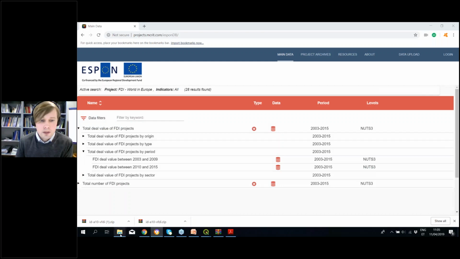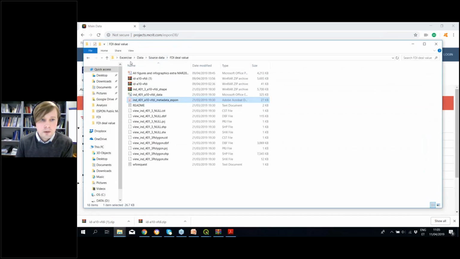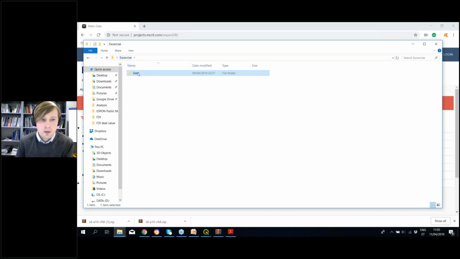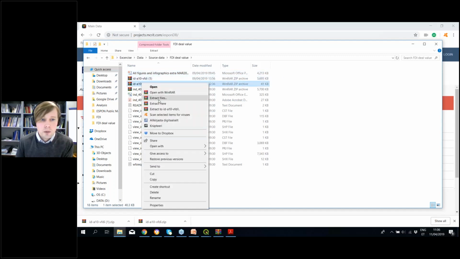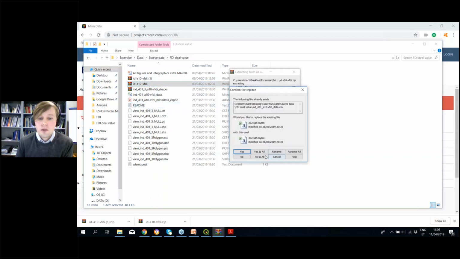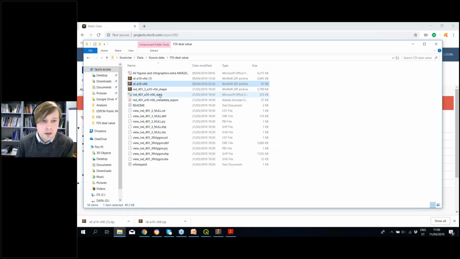I go to the exercise folder, exercise data, source data, FDI deal value, and I will extract it here. I will open the zip file, replace all the files, and then I will explore it in Excel.